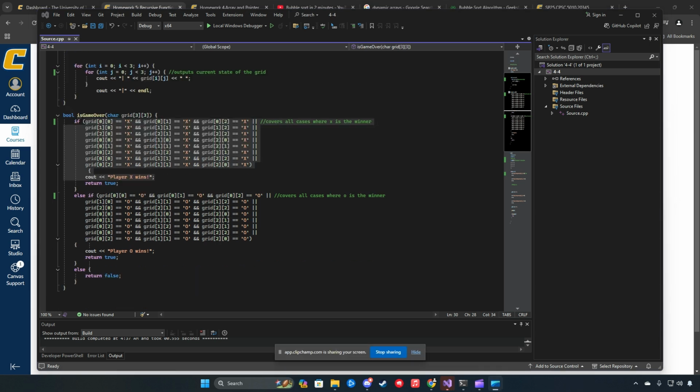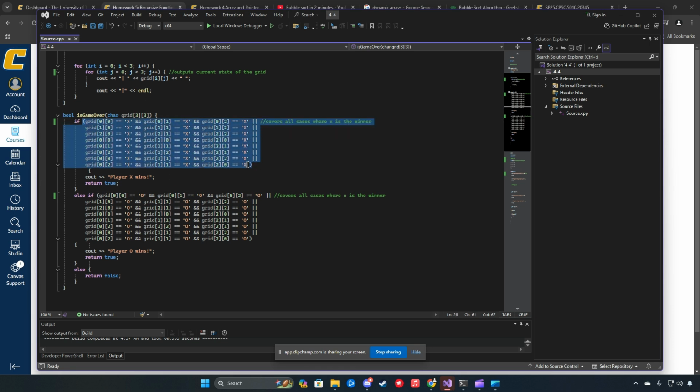So for the second method, which is bool is game over, this method returns a bool value that determines whether or not there's a winner. And its argument is the char grid array. So this first if statement goes through every single case where X is a winner.